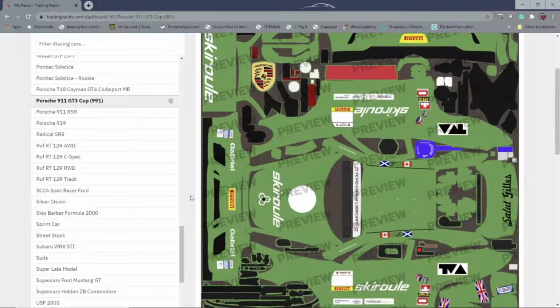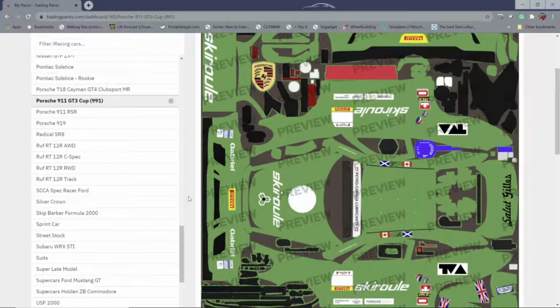So the next time I run iRacing, this paint will get loaded and will overwrite that file. But what it also does is, when I go into a session like last night, Trading Paints will also be running in the background and say, I have, what was it, 50 odd other cars.